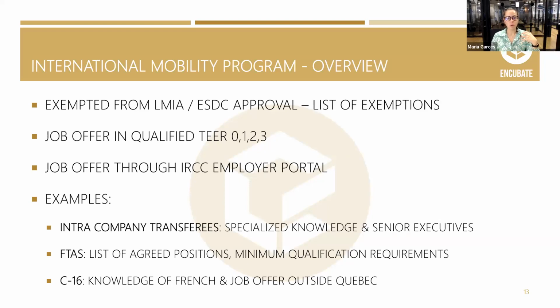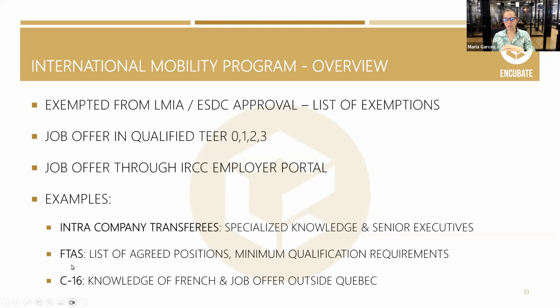So someone who has a certain degree of expertise and skill set to perform that position, and senior executive positions. So for these two, any of the workers or any of the employees being transferred from the foreign branch need to have been in the company for at least 1 year, which again helps in arguing why this person's skill set, why this person's expertise is needed in the Canadian branch. Again, this is LMIA exempt, so it would be a matter of submitting the online offer of employment and applying for the work permit, and they can get work permits issued for up to 3 years.